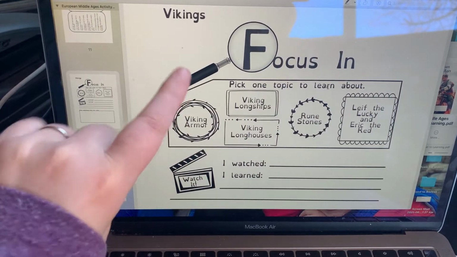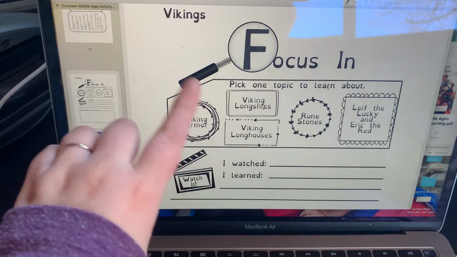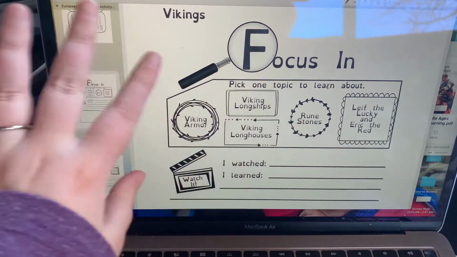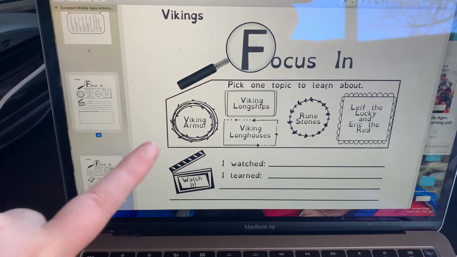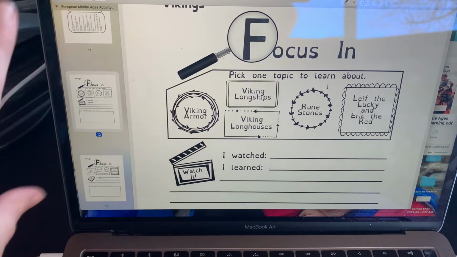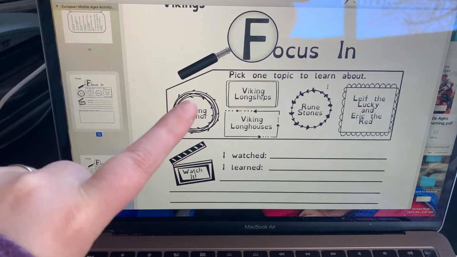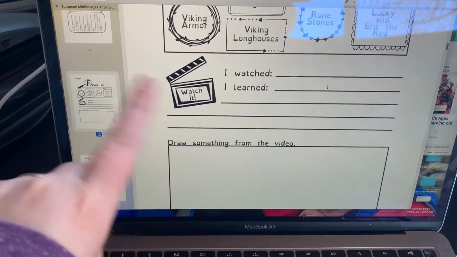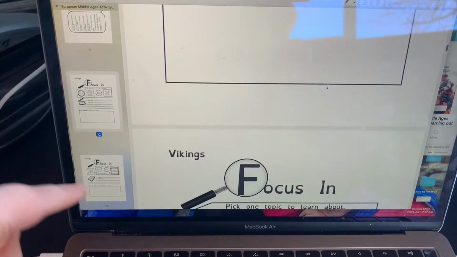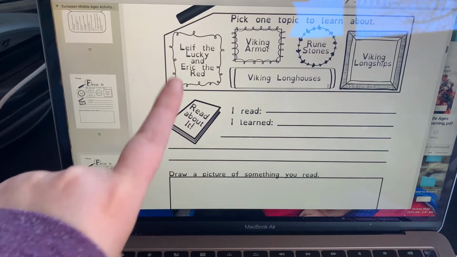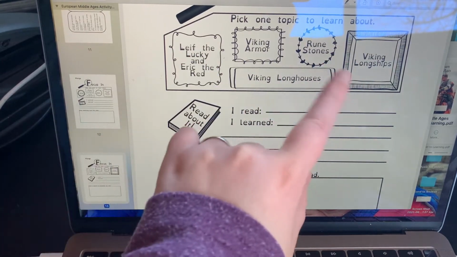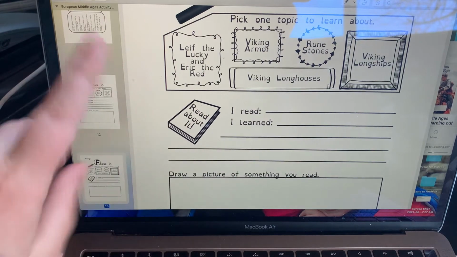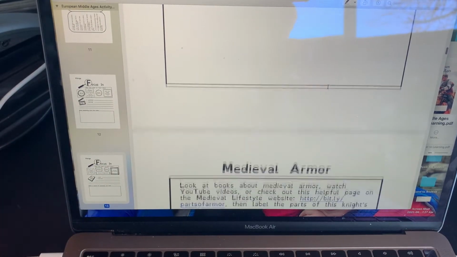I do have some of these blank ones available in this book, these blank forms with nothing written in, so you can do this with anything that you want. And also in the back I have a bunch of resources, and there's some videos included that you could watch to help fill out this form. So all of that's included at the end. So here's the reading one. The order's a little bit different, but there's the same topics to pick from, and it's just reading instead. So whatever fits your family.